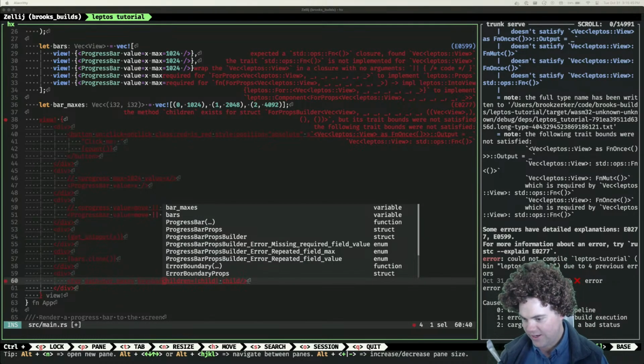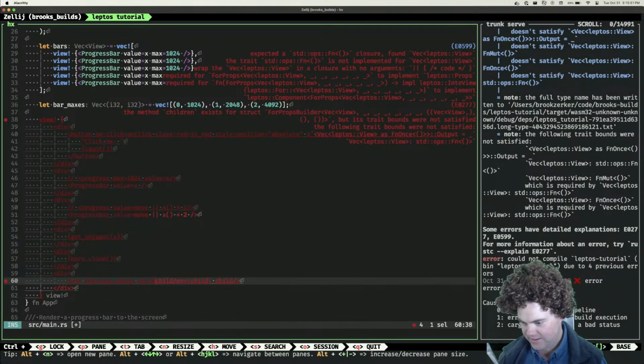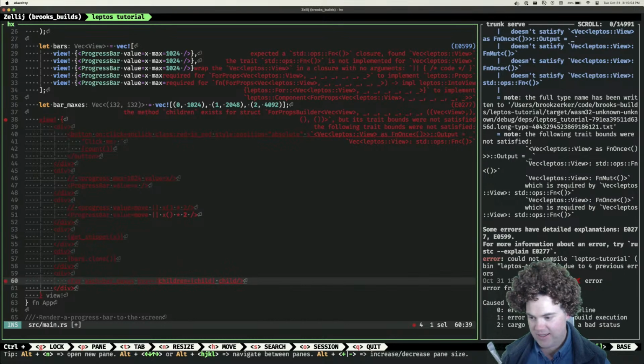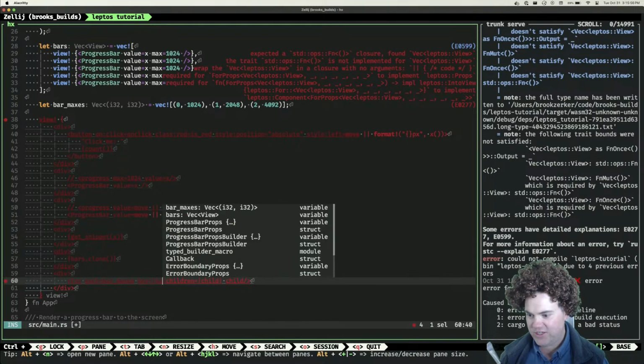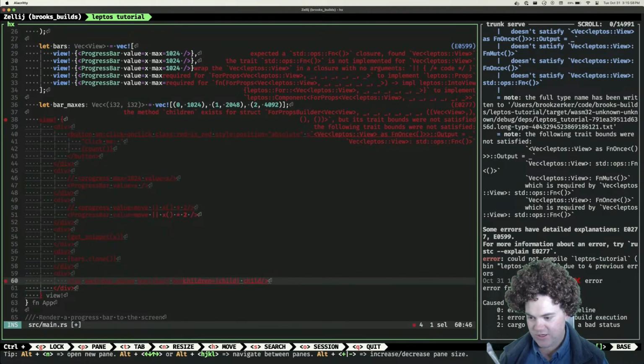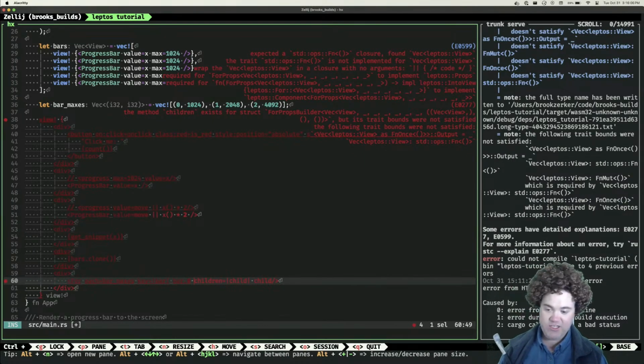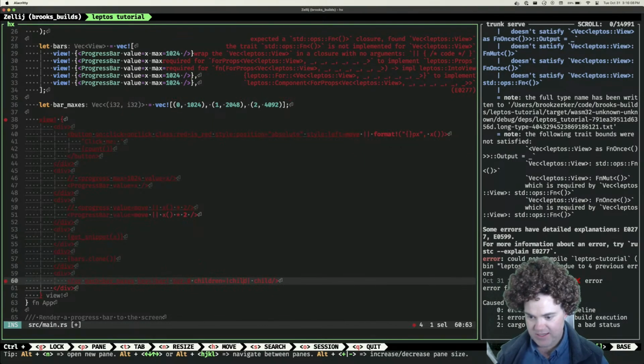Okay, so where was I? Okay, so key is going to be, so we have each bar, and I want to return the bar dot 0. So the first thing, which is going to be that ID. So we have that, and then children, and then you're going to be a bar.